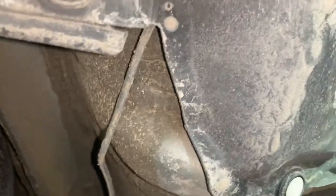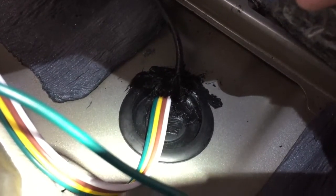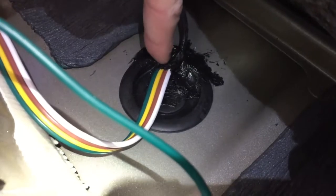I'm moving toward the back of the vehicle now, still on the driver's side, just tucking it up and under these pieces of plastic. There's another shot — this is kind of the home stretch toward the end of the vehicle. I brought the wiring harness up through this little plug on the bottom of the back of your vehicle. I'll show you how to access this in just a minute, but this was just the visual on how it's going to work — it goes under the car and comes up through the back of your vehicle.